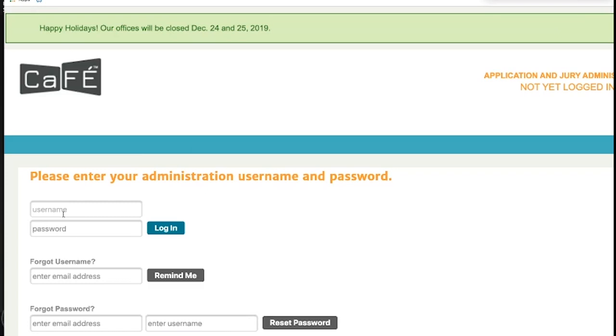Today, we're going to be covering products and revenue management on CaFÉ. If you collect entry fees on CaFÉ, this is going to be very relevant to the tasks that you do in CaFÉ and how you pull the transaction information and how that makes sense with the remittances that you receive on a monthly basis.